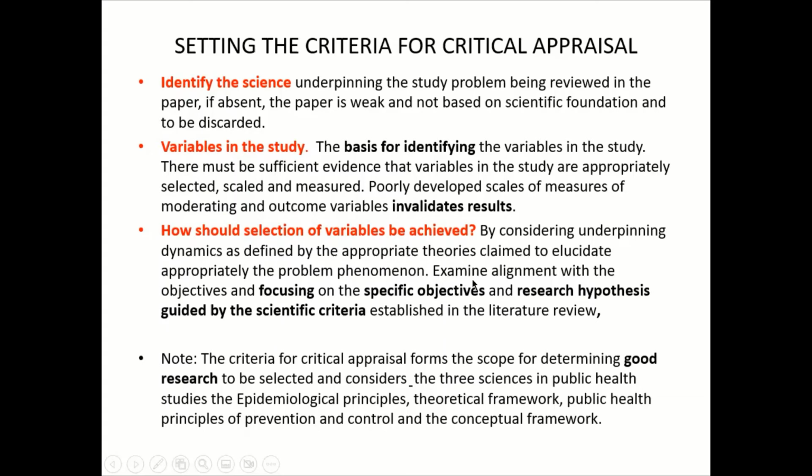Now, it is important that we examine the alignment that holds together the objectives, especially the specific objective, the research hypothesis, guided by the scientific criteria that is established in the literature review. So there must be an alignment from the title, the problem phenomenon identified, the research question raised, and all of these are considered. And once they are aligned, then we know where our journey is towards a definite conclusion.